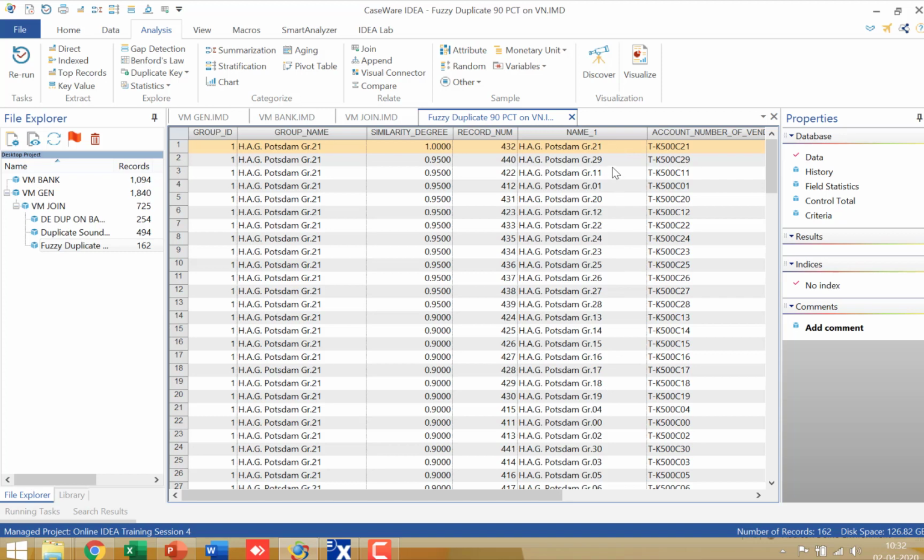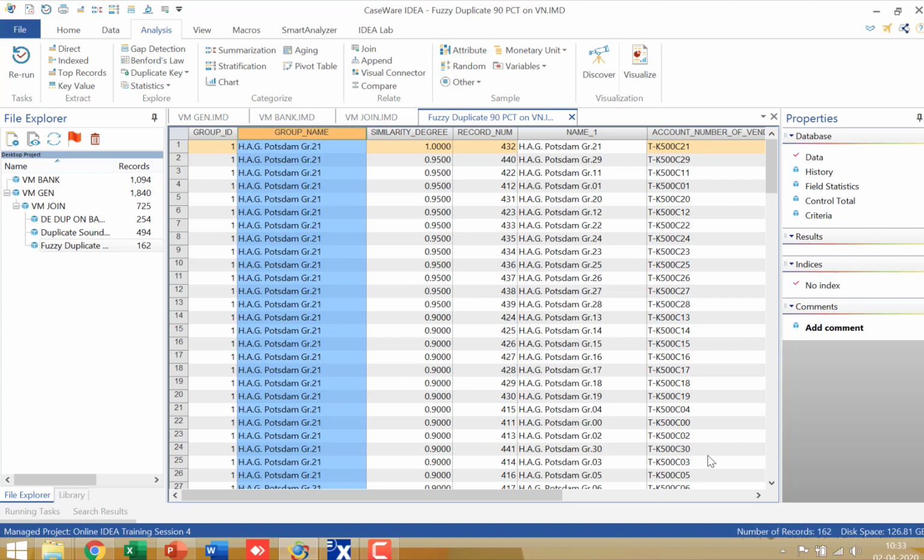You can see that the names are very similar, and what IDEA has done in the fuzzy duplicate is against all these names, it's given you one common group name. And I think that's a very nice feature, because if I were to give you an example, let's say you're a bank and you would like to present a report to the regulators where the group exposure on borrowings or credit facilities have exceeded a particular numerical value.